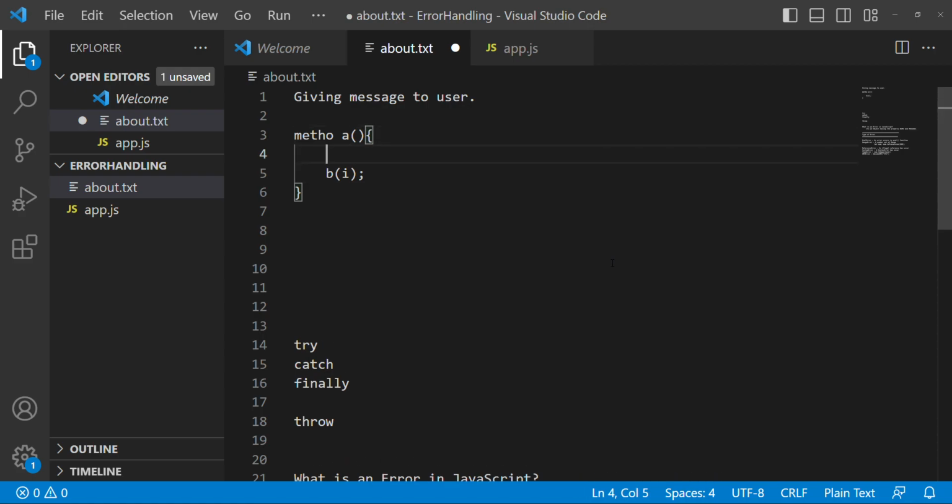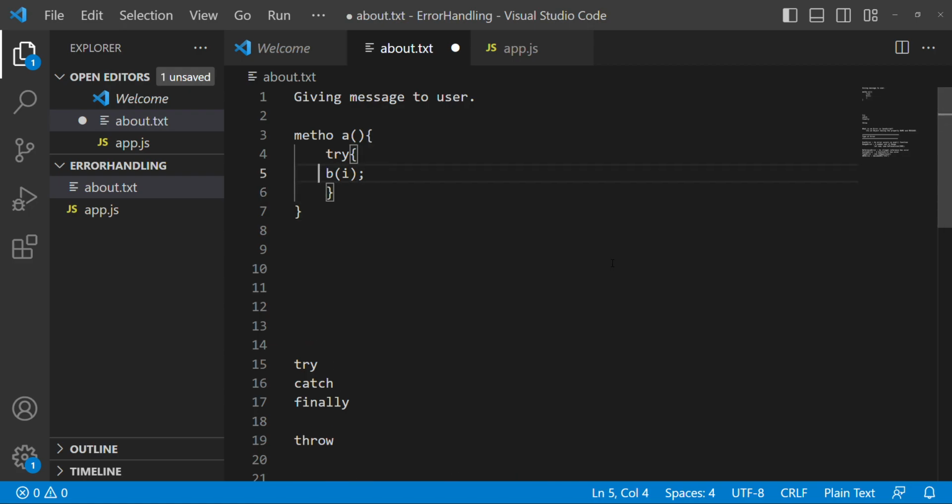And here method B says something, and the implementer of method A must know or must handle it.